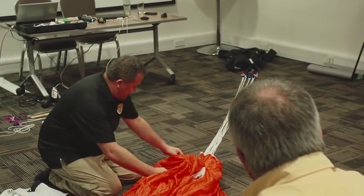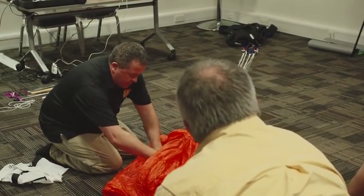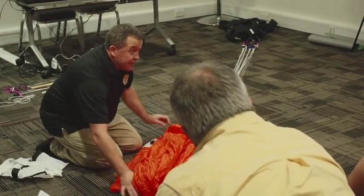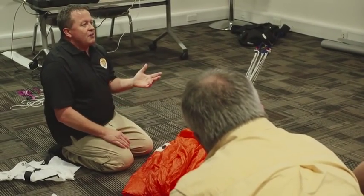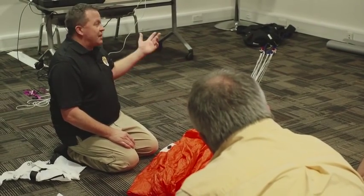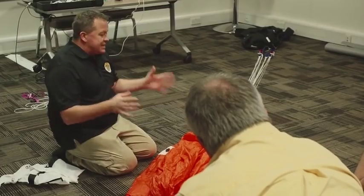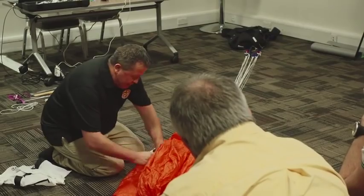We do the same on this side — folding the top part of the D. What we find giving classes around the country is that it's the little things we do that make a difference to your pack job. It's nothing drastic. So if you're packing right now with a three-inch loop and I'm packing right now with a 53-millimetre loop, don't go home and go too short too quick because something's going to give. Don't make it difficult for yourself. If you're going to tweak or change what you do, do it slowly and gradually — you'll get a better result.